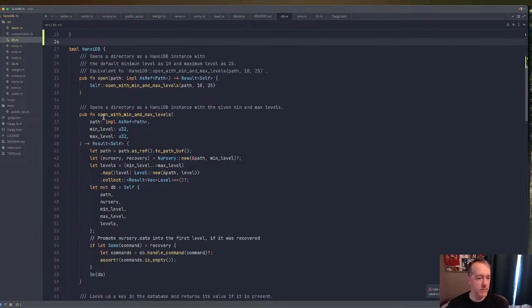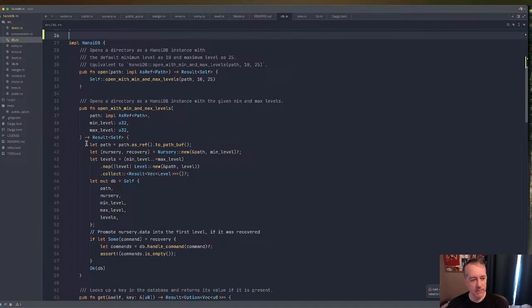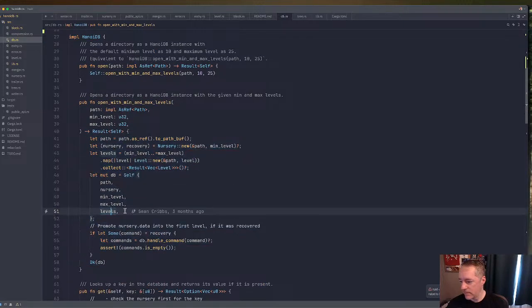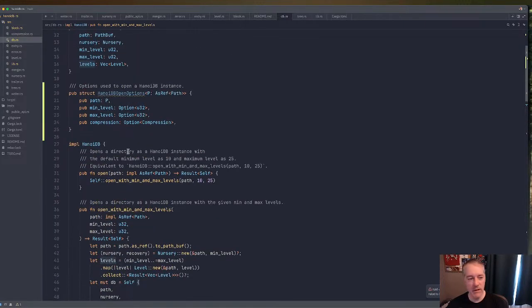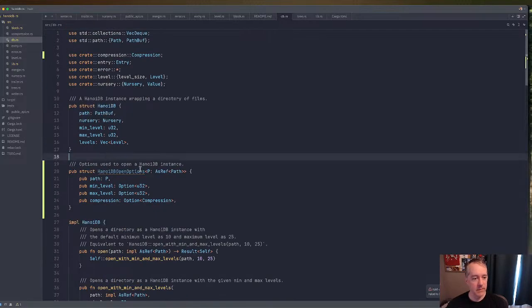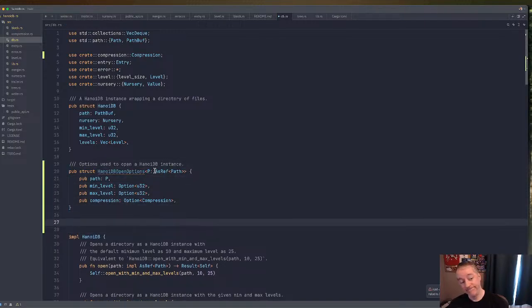Okay, so let's take this one, like the body of this. At some point it's a builder, right, with all the optional fields. Yeah. So maybe what we do is let's make this a builder. That's pretty good, I think.